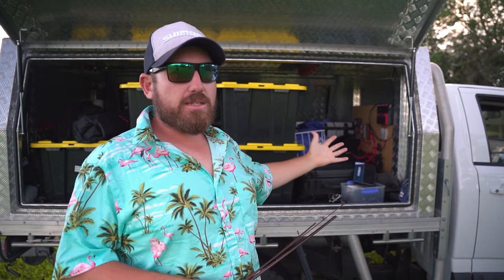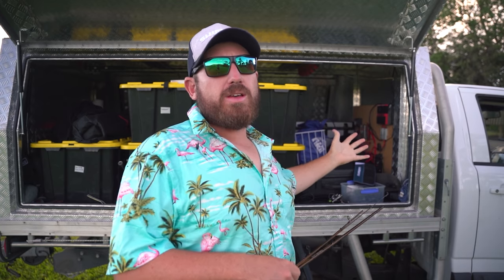I get a lot of questions — I live in my car basically, and everything I own is in my car. So nothing has one purpose; everything has two or more purposes, and that especially goes for my rods and reels. I don't have 16 different setups — I've got six rod and reel combos, and that's what gets me through.